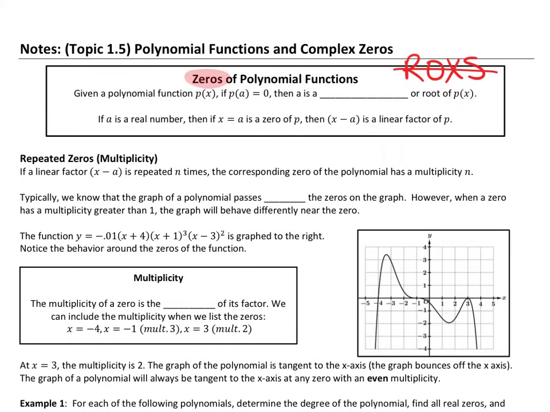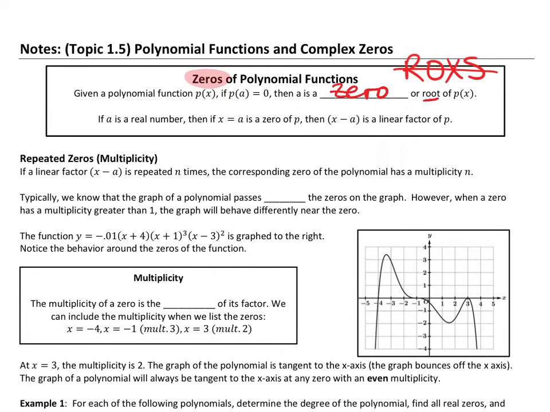So a polynomial function p of x, if p of a is equal to 0, then the number a, the x value you've plugged in when it's equal to 0, is called the zero or root of the polynomial. Those all four words mean the same thing, but when we talk about a graph, for the most part, we're going to be using the word zero, but it means where the y value is 0, which is the solution, which is the root, which is the x-intercept. But you're going to see the word zeros a whole lot more.